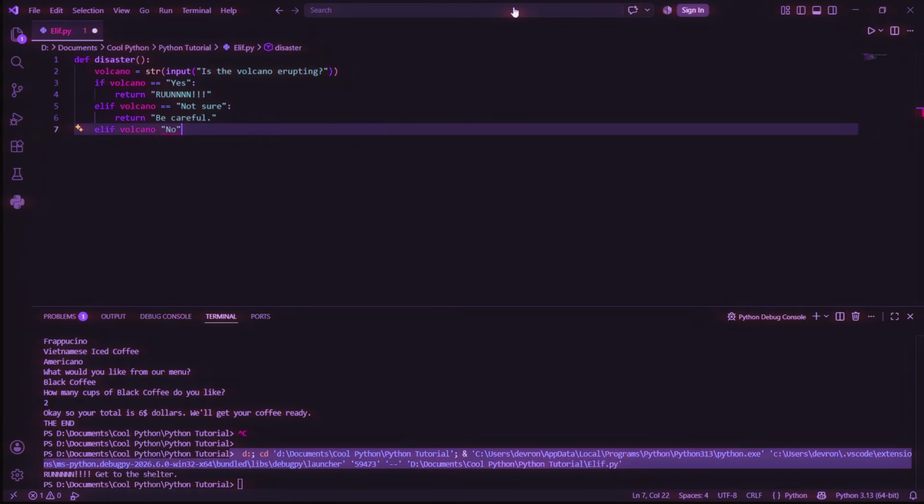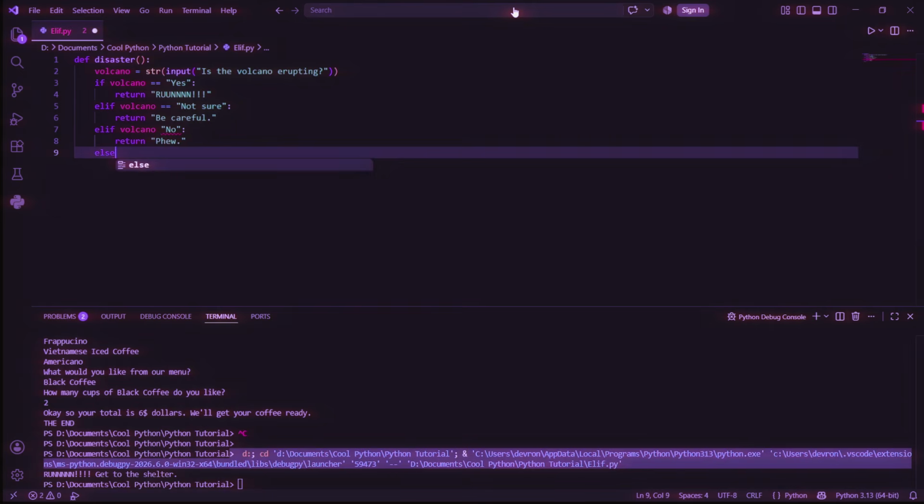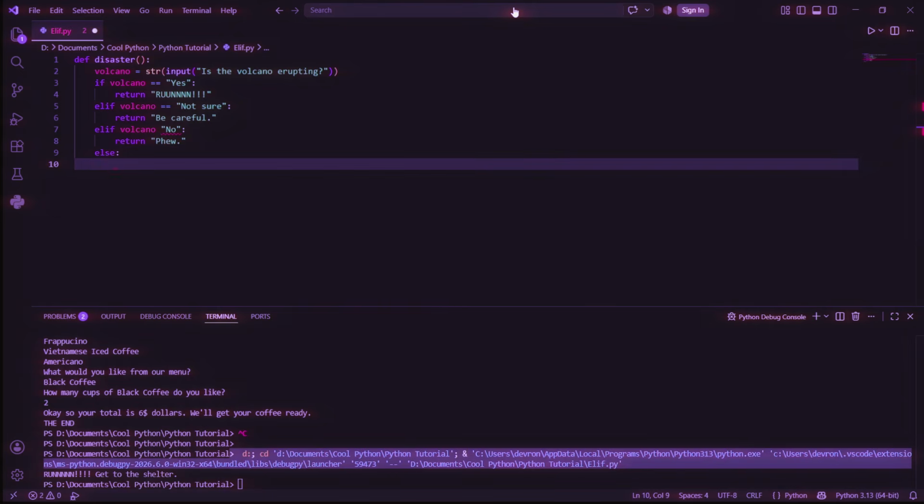No. Return. VQ. And then finally an else. What can we put in here? Return. There is no volcano. The volcano is extinct.